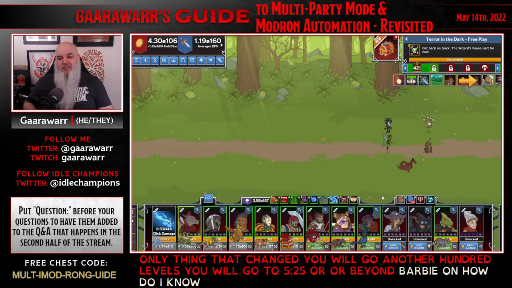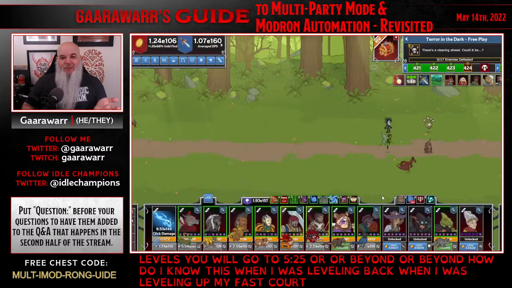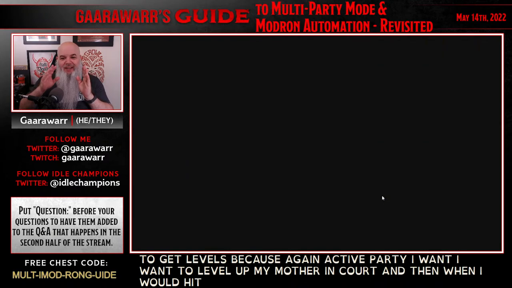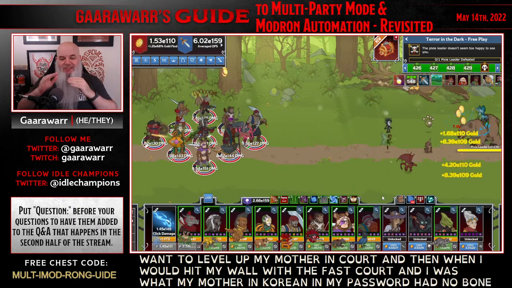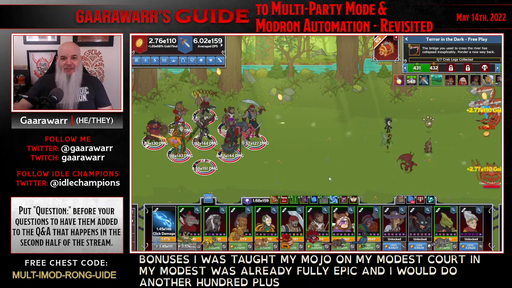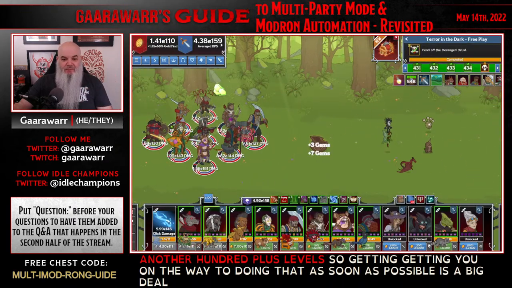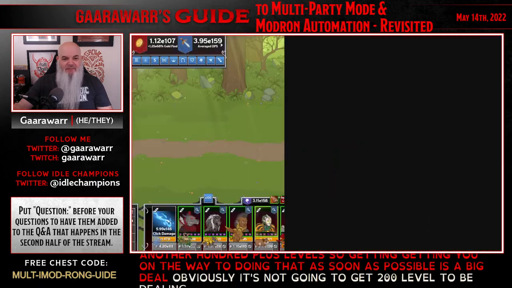How do I know this? When I was leveling up my Fast Core, I would put my Fast Core in to get levels, because again, active party, I want to level up my Modron core. And when I would hit my wall with the Fast Core in, I would swap my Modron core in, and my Fast Core had no bonuses. My Modest core was already fully epic, and I would go another 100 plus levels. So getting you on the way to doing that as soon as possible is a big deal. Obviously, it's not going to get you 100 levels immediately.